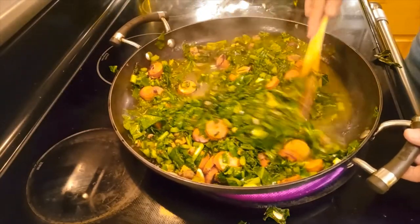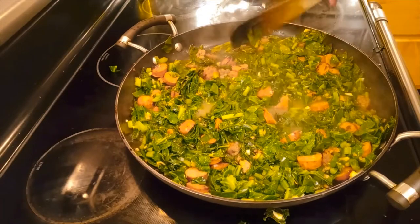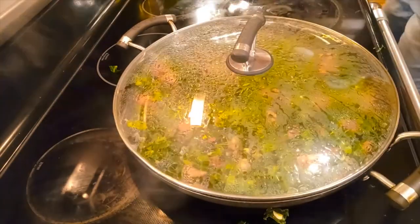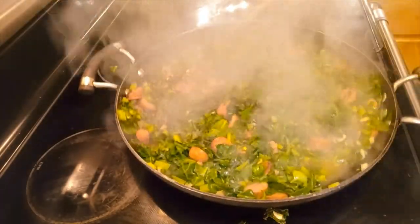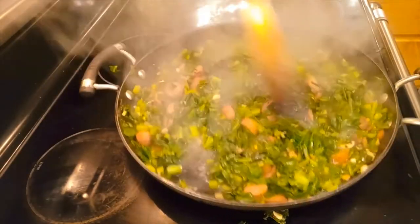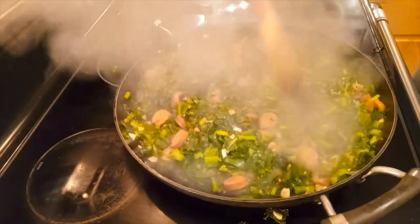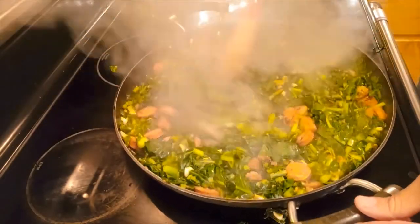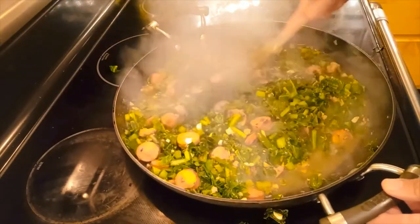Or instead of chicken broth, this is when you would add your diced tomatoes. We'll cover it and let it go for about two minutes. It's really cooking — it looks so great, stewing in there with the juices of the broth and cooking down a little bit. It's cooked about two minutes; let's give it another minute. That looks really nice and cooked and still has a bright green color — all those healthy greens.